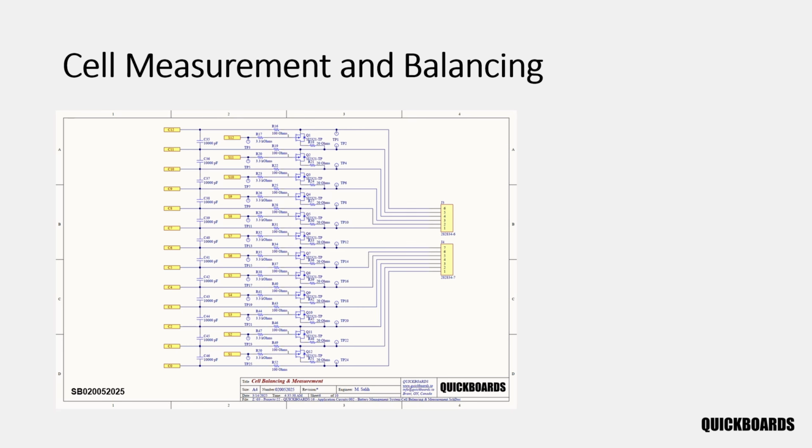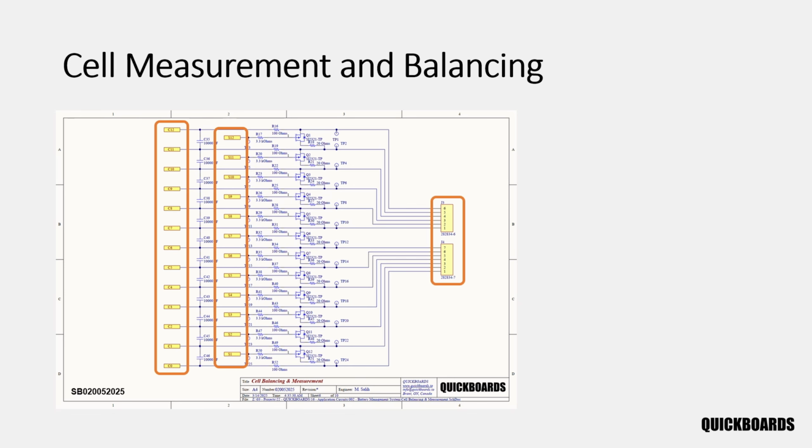During balancing, each cell is momentarily shorted through a 20 ohm resistor to dissipate excess charge. This resistor value can be adjusted higher or lower depending on the desired balancing current. Both circuits are repeated across all 12 cells and connect to the LTC6811 through the cell measurement pins C0 to C12 and the balancing control pins S1 to S12. Finally, the circuit interfaces with the battery pack using a standard Phoenix connector, as shown in the schematic.